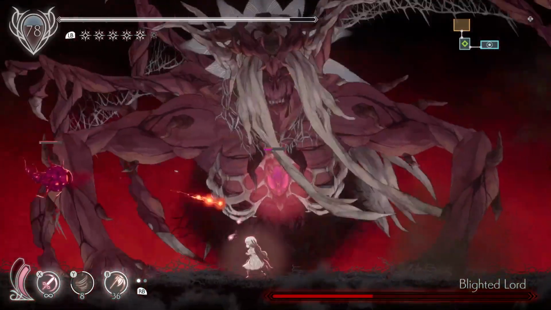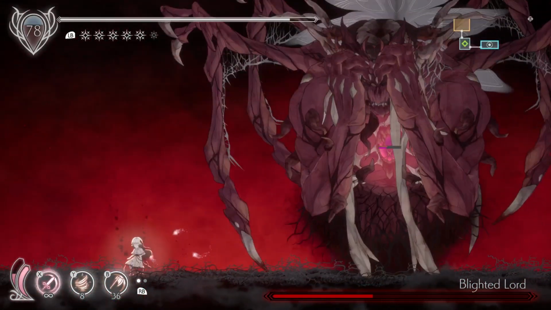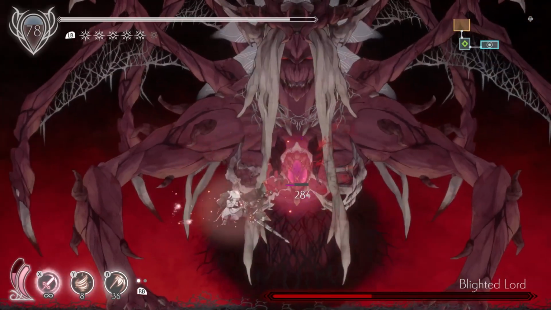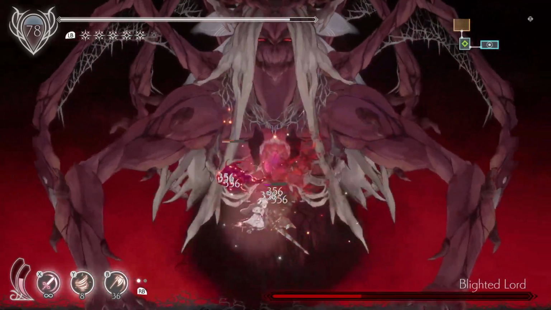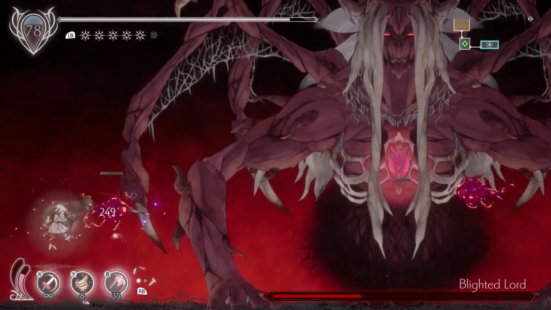Now there's the aftershock. Now, she's going to go into her third and final phase for this part of the fight. And the thing that gets introduced is a charge AoE bomb that she'll launch in the middle of the screen. I don't know if this attack is a one-hit kill or not.